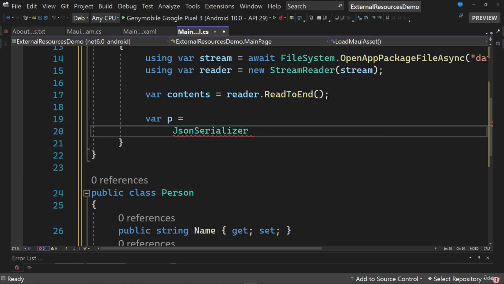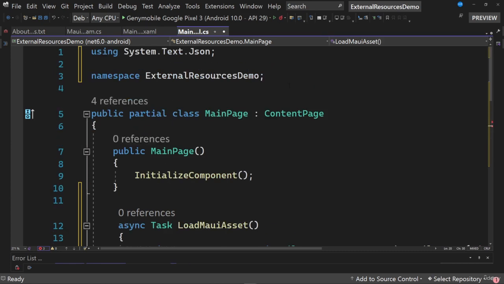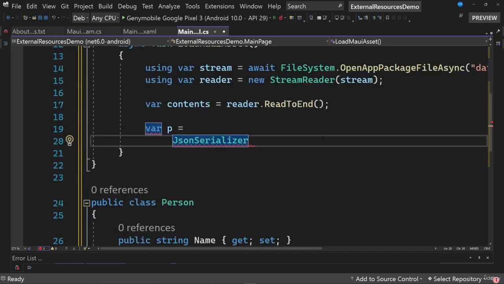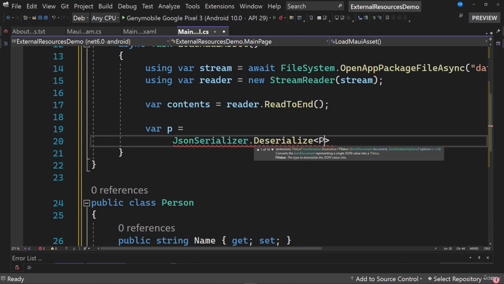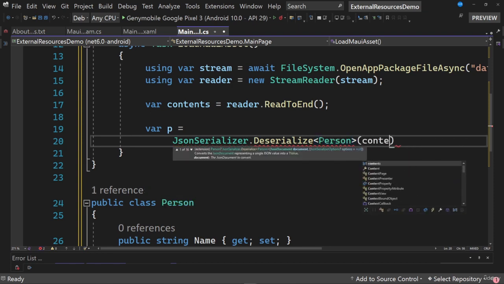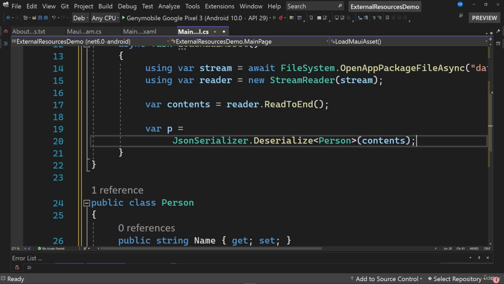We have to import the namespace that is needed, which is System.Text.Json, and then we have to use the method called Deserialize to perform the deserialization to a Person type. Let's indicate that we want to read the contents of the variable contents, which is a text string.